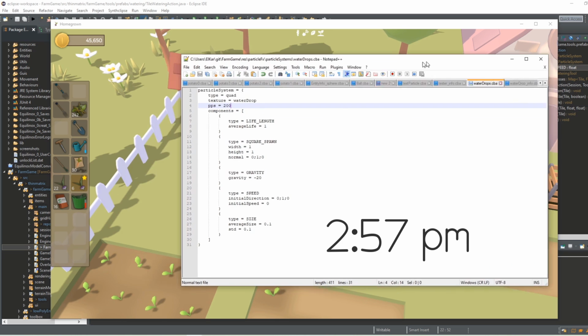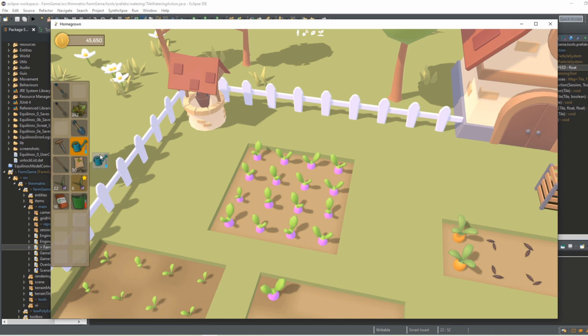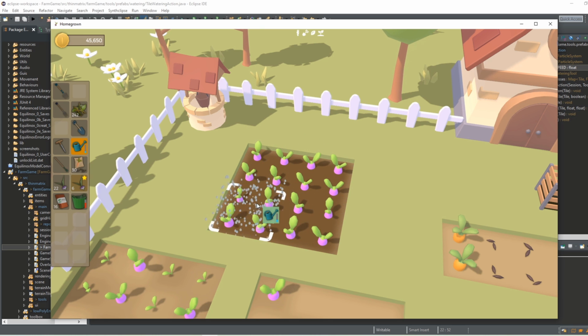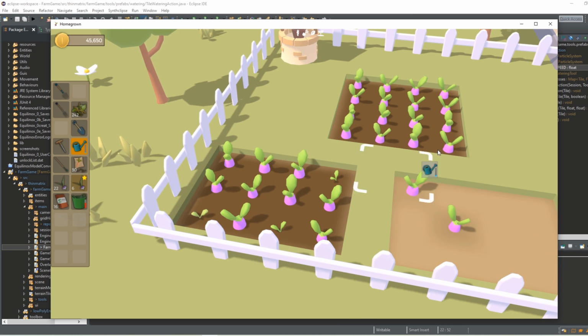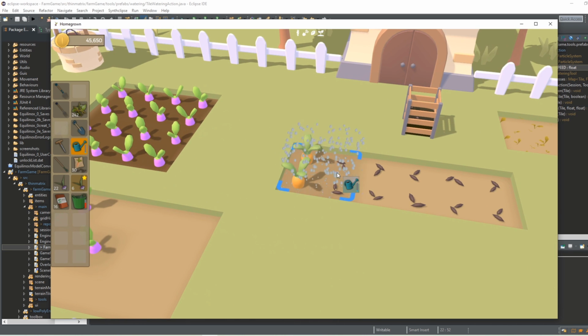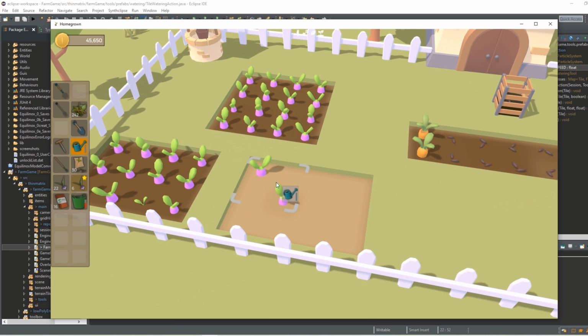So back to work after lunch. I've just implemented the first of the new particle effects, which is a particle effect for the watering can, to make it look like you're actually watering your plants. And just like everything else, working on these particle effects is going to be an iterative process. So feel free to give me feedback on any of the particle effects that I implement today. I'm mostly just going to be roughly implementing them today to get started, and then as time goes by, I'm sure I'll keep refining them.